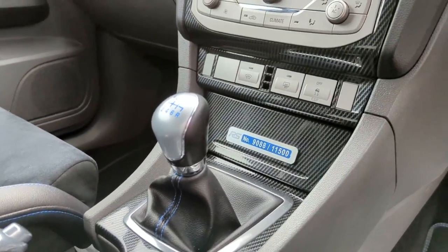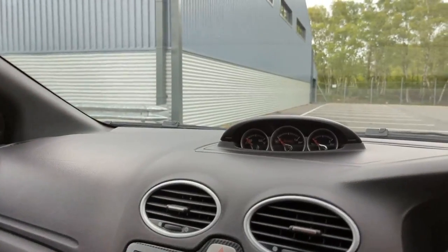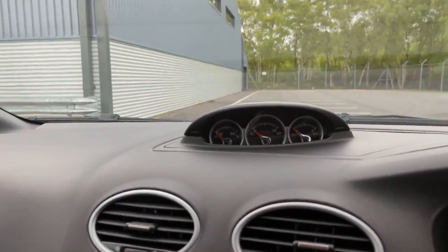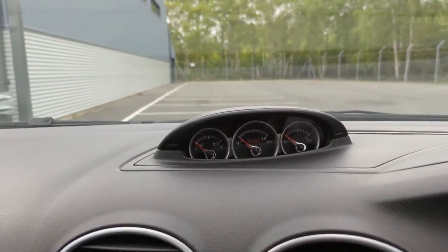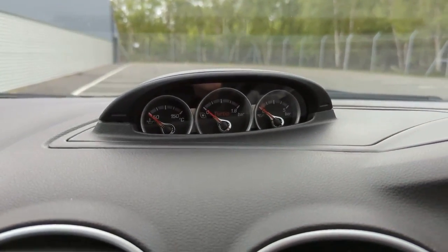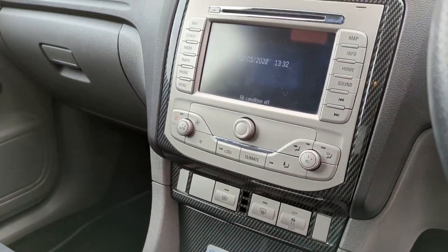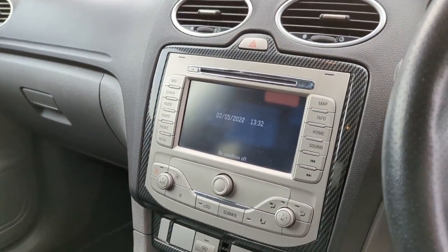In the RS, of course, you get a decent helping of RS badging and blue stitching throughout too. The eagle-eyed Ford enthusiasts among you will note that the boost gauge in the RS goes all the way up to 1.8 bar rather than 1.2 bar in the ST, reflecting, of course, the bigger turbo and higher boost pressure found in the RS.